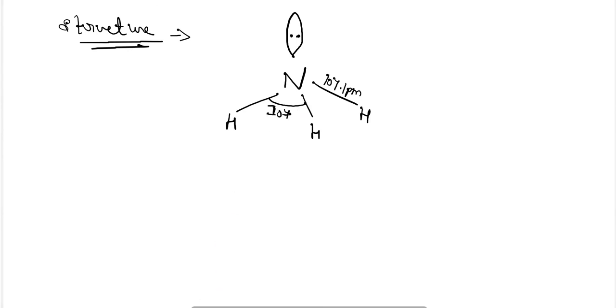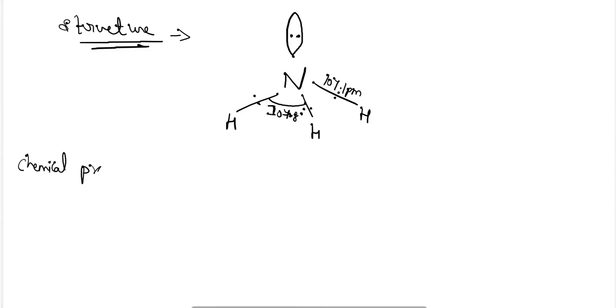due to the smaller size of nitrogen, what will happen here? The hydrogens will be present very near to each other. They will be bonded very near to each other, and due to this reason, the bond pairs of the hydrogens with the nitrogen will start to repel each other. The angle between the hydrogen bonds and the nitrogen will start to increase, and the final state it will attain is the angle of 107.8 degrees.